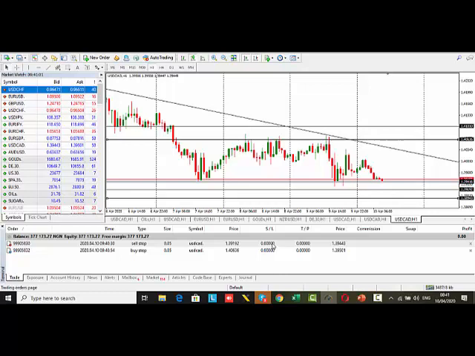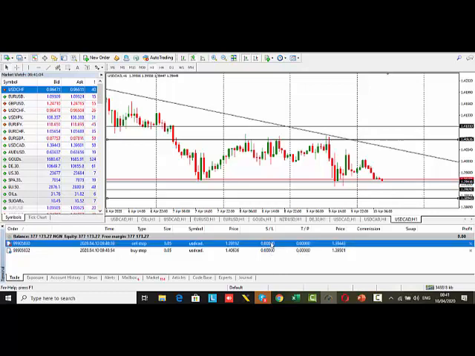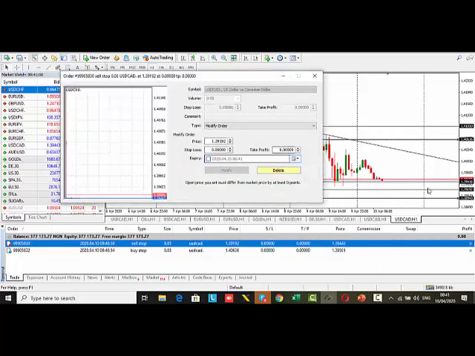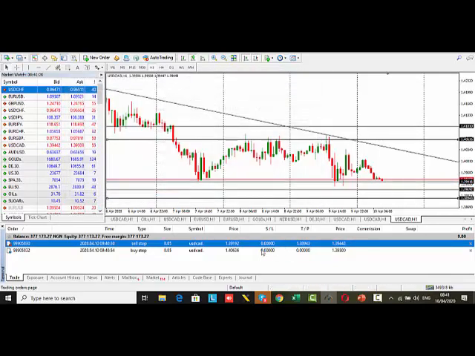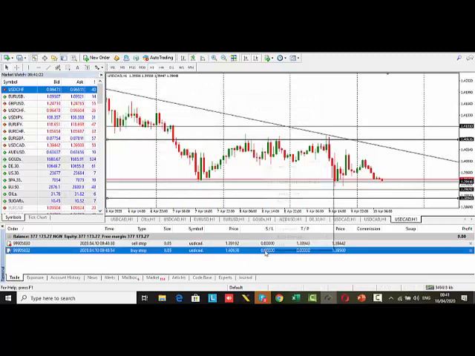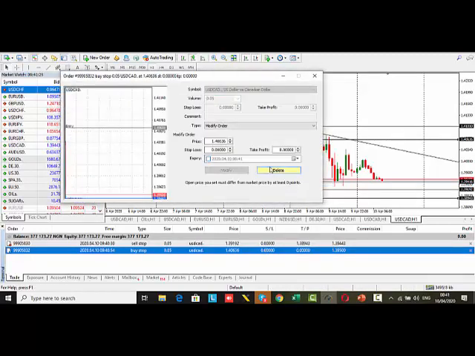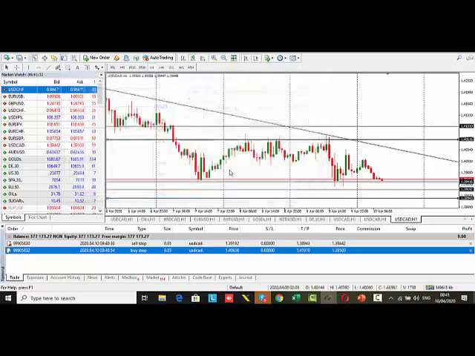Let's also quickly add our TP to the two trades. For the sell stop, we go to modify or delete order, our TP is at this price, 1.38943. Modify. So we have our TP added. And then for the other one, the buy stop, our TP is at 1.41010. So we've added the two take profit zones.